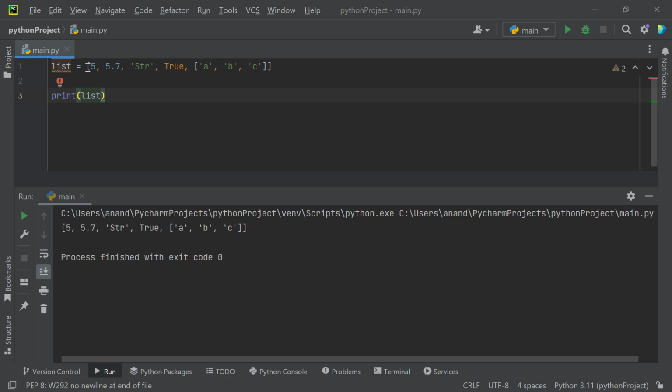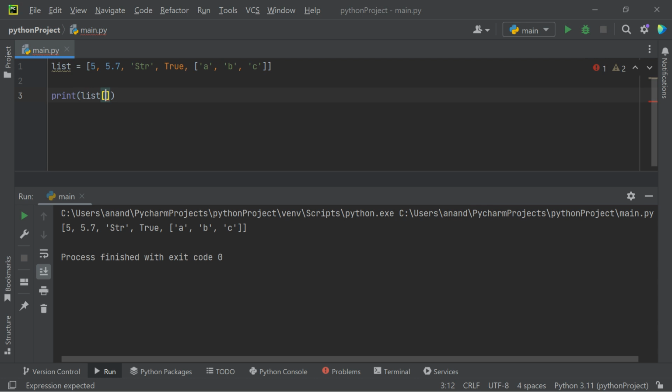So this element is at 0th position, this element is at position number 1, this element is at position number 2, at 3, and at 4. This whole list is at 4. So how to access them? We can just add these square braces and write the index number.